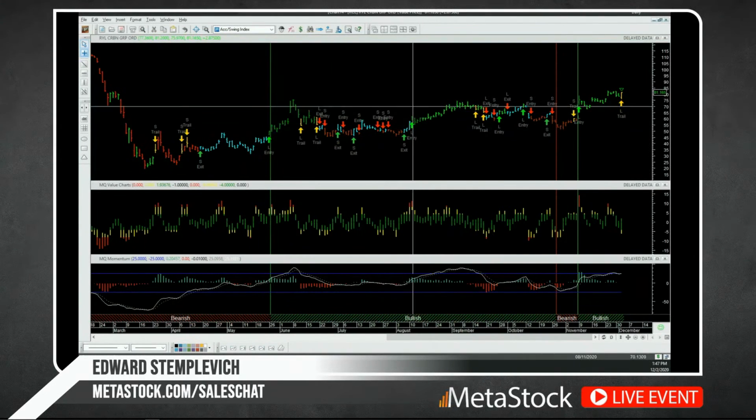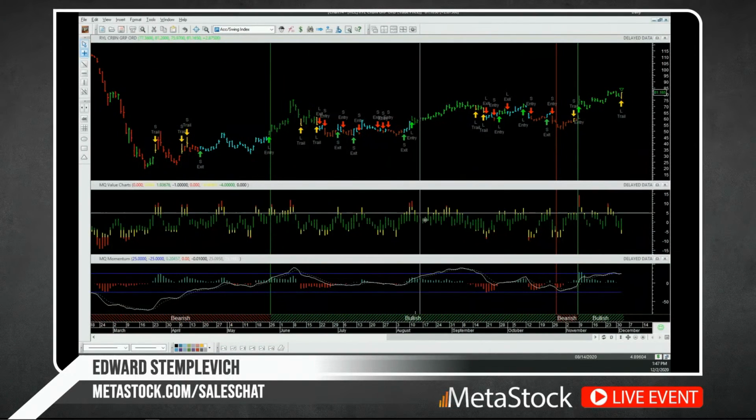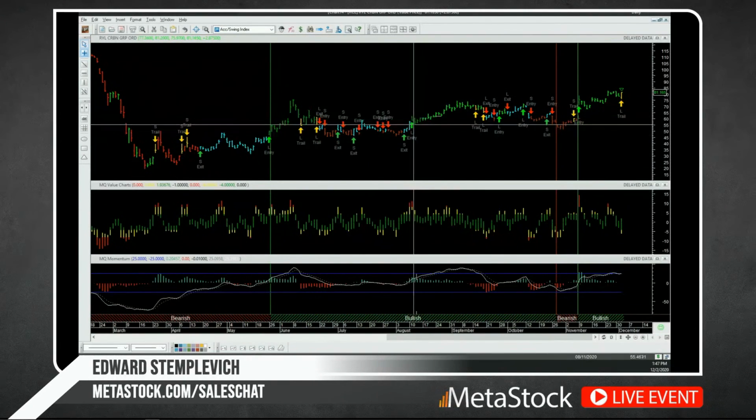So whenever I do scans for long entries, I don't typically jump in when the value is extremely overvalued. I will look for something like the one I showed you on DIN, where it's fair valued on that long entry signal, and it just bounced from undervalued. So that's kind of what I look for, but I just wanted to show that. You can keep this in mind.